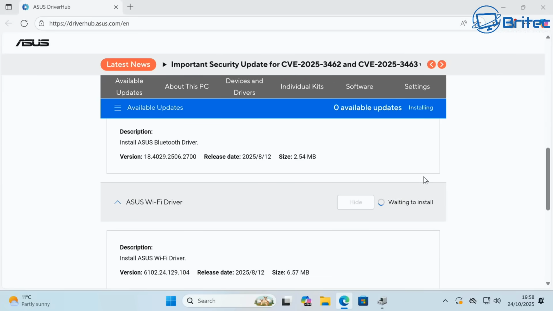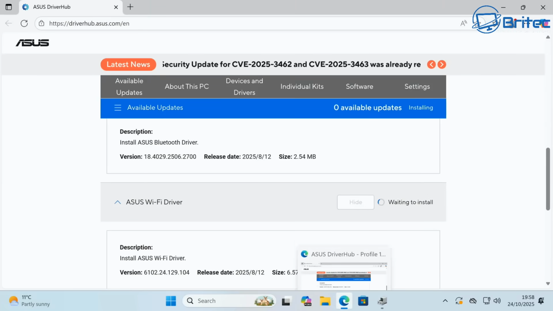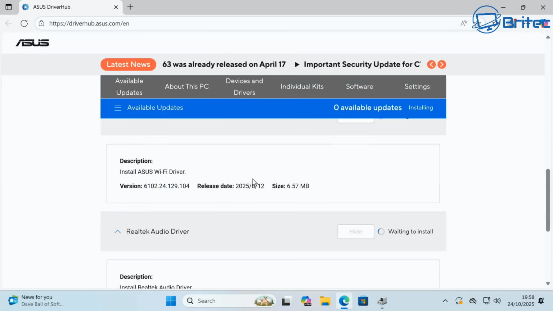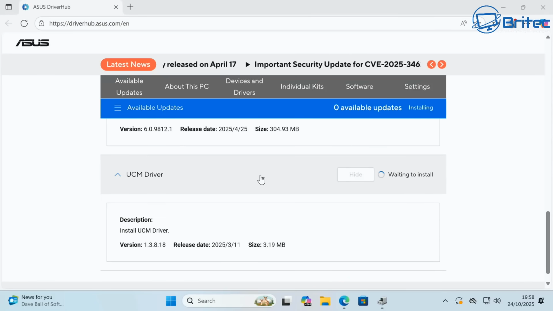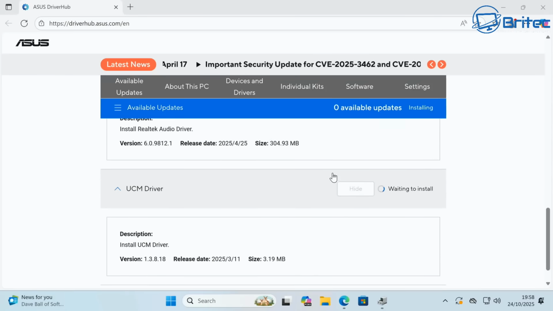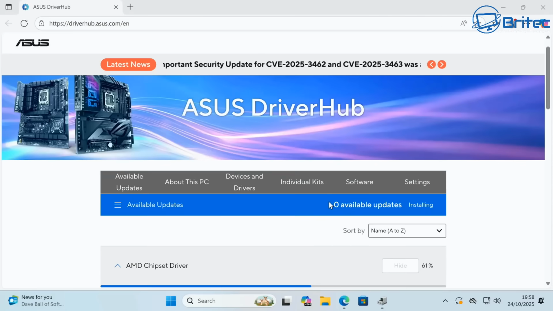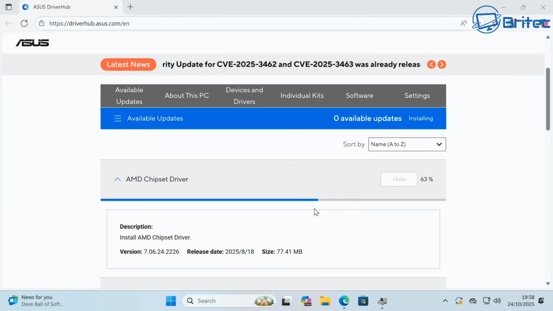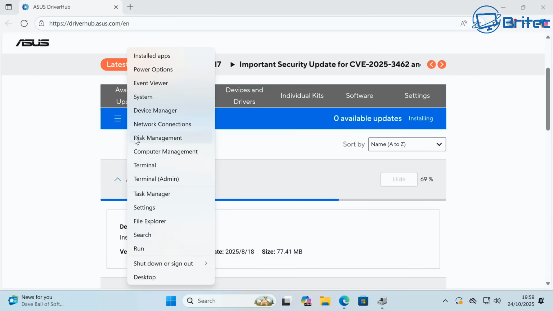Now, I know a lot of people will use other particular types of methods, like, for instance, driver packs, or even using driver software from other sources, third-party sources. But this can be dangerous because you can end up using the wrong type of software and getting your PC infected. And this is a very common way of causing yourself problems. Also, downloading the wrong drivers can corrupt the system and you can end up with major problems. So using this method, I think what Asus have put into place is super easy and it is literally foolproof.